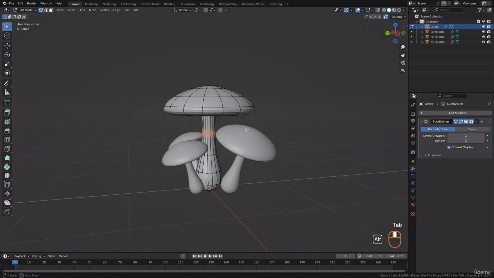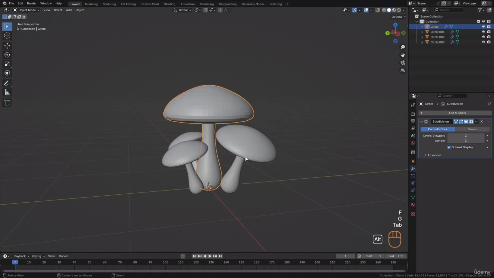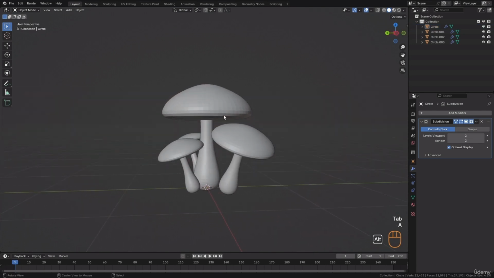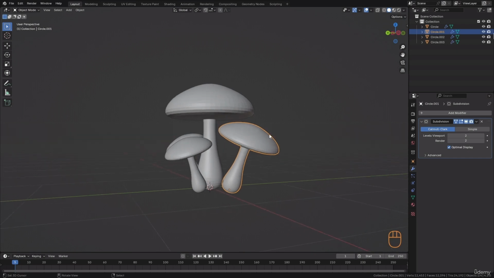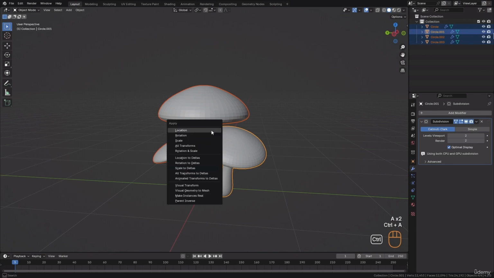And at this point, we can continue to make adjustments to each one in edit mode to make them a little bit different. This initial one I can make a little bit bigger. And something that also serves us a lot for organic models is to work not only in object mode, but also in sculpt mode. Then I select all my objects.